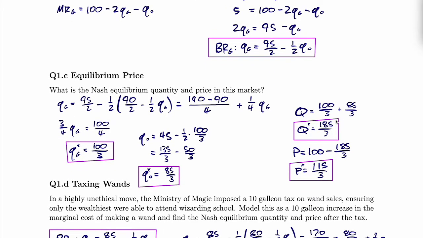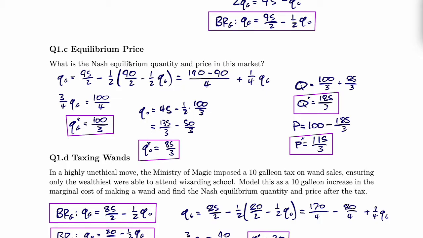Okay, so we have two best responses. Question 1C is about finding the equilibrium price and quantity. So to do this, we need to find what Grigorovich should do, knowing what Ollivander is going to do. So we have Grigorovich's best response, and then we just take Ollivander's best response and plug it in for QO. So we're intersecting the two best responses, very similar to what we do in the 2x2 context, using the boxing method. All right, so we plug QO from the best response into Grigorovich's best response function, and then simplify the math here.